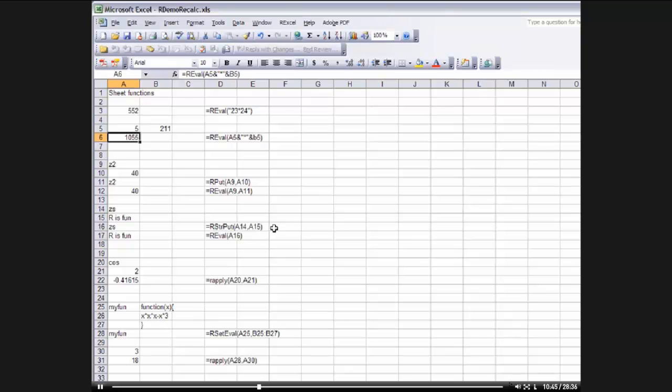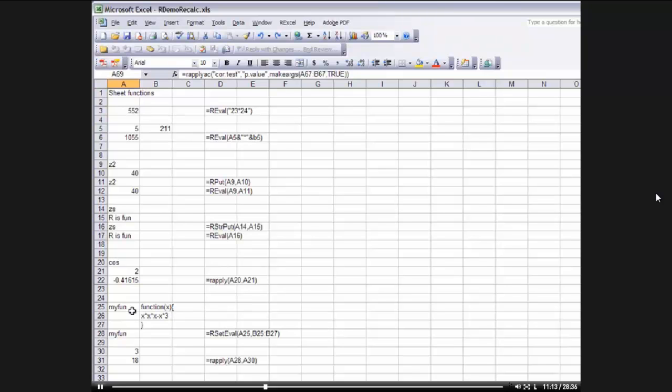So what we are doing is we are using the spreadsheet to call R to do some computation, but the spreadsheet knows that when the input cells to this R expression change, it has to recompute the formula value. Using this technique we can do even more complicated examples.